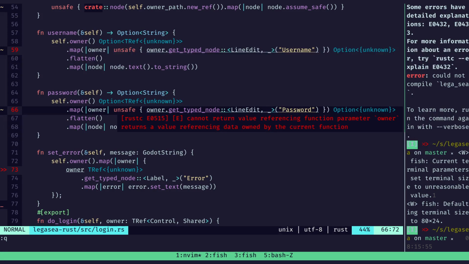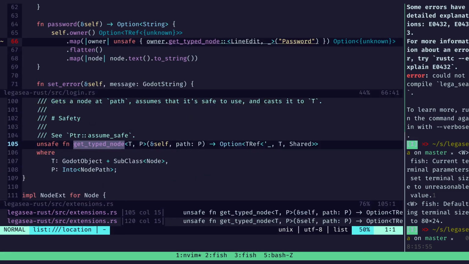Wait, what? Can I return value referencing a function parameter owner? Wasn't this working before?